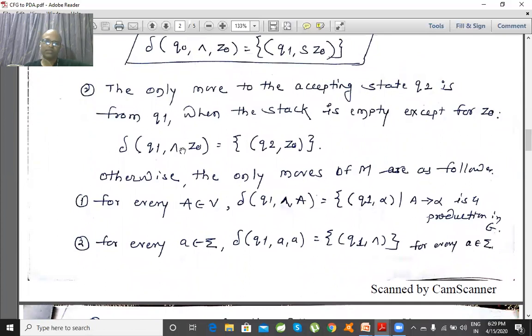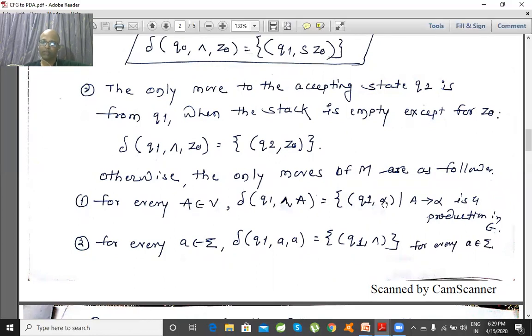Now, other than this accepting condition, what are the other moves expected to be entered into your PDA? So step number 1: for every non-terminal A which exists within your context-free grammar, being in your Q1 state, if any non-terminal is exposed on top of the stack, then without reading anything, the top of the stack needs to be replaced by alpha.